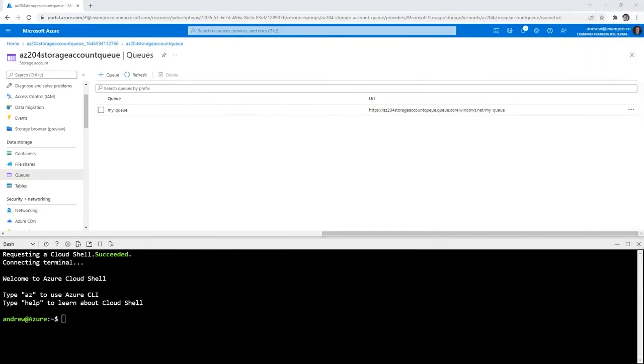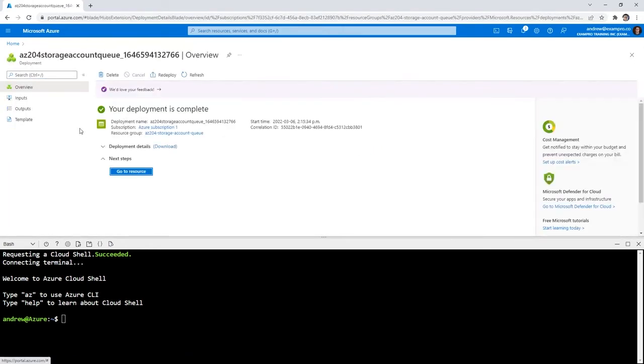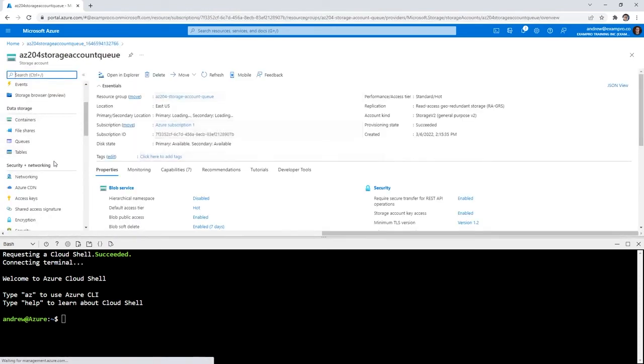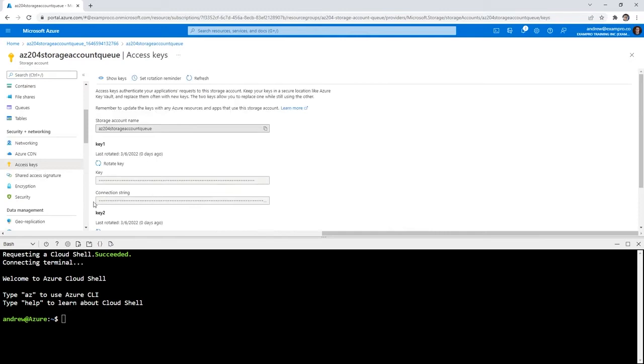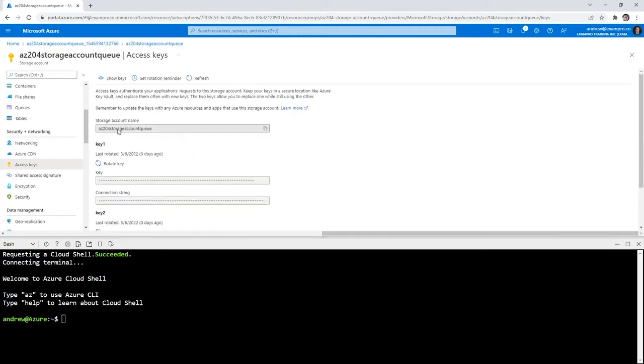So the first thing we'll do is get a connection string URL, and I believe that is for the queue. So we'll go into queue here, click into the queue, because sometimes it is the access key that is at the storage account level, and sometimes, see, there's keys here, sometimes it's the queue. So I think it is the queue key that we want, and if it isn't, we'll find out very shortly here if we've made a mistake.